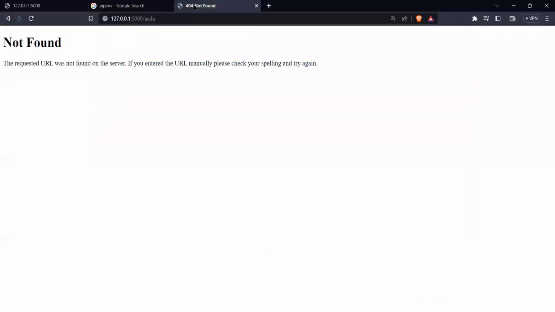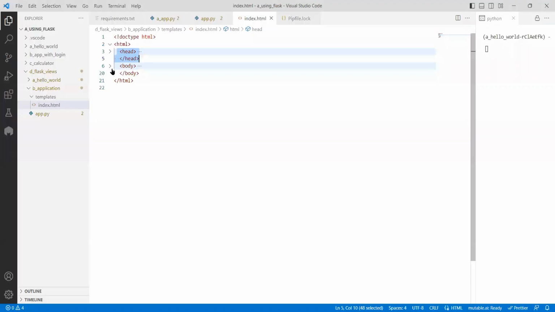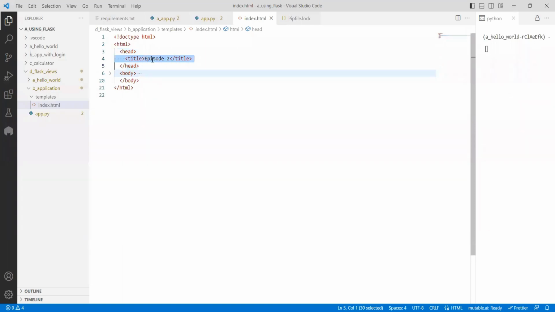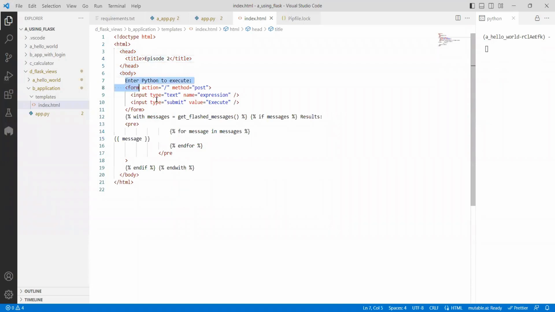Say in the browser, at the top, you are seeing things like 404 Not Found, or a Google search. This is called a browser related title. So if you want to add any browser related information, we use that head tag. And similarly, if you want to implement anything in the body, meaning content, that's the other. In this case, see here, we are saying episode 2 something. So here in the body, we are mentioning some content. Whatever you mention, it will come.